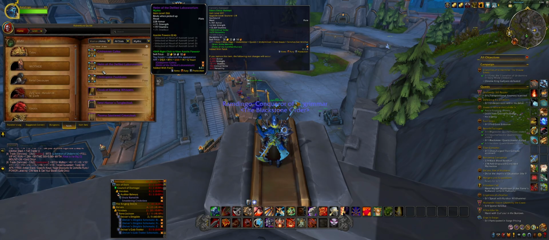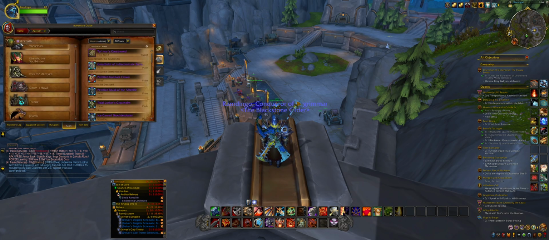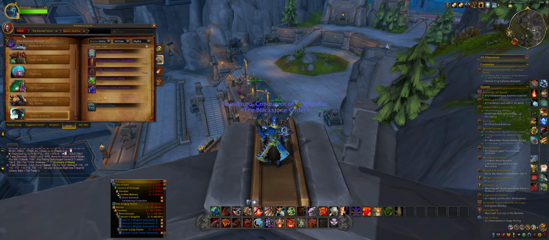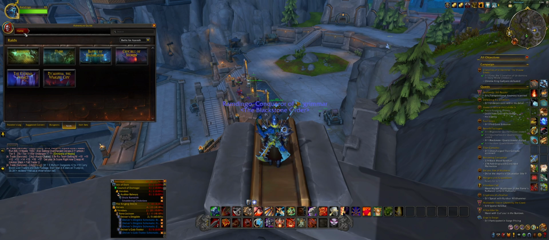I know that Uldir probably has a mount. Or not, never mind. Neither does Eternal Palace. Nyalotha has the Nyalotha Allseer, but we're going to go ahead and just run Battle of Dazar'alor for this week. The time slot is going to be very big, so we have to make sure that we have time to run the first priorities, you know.